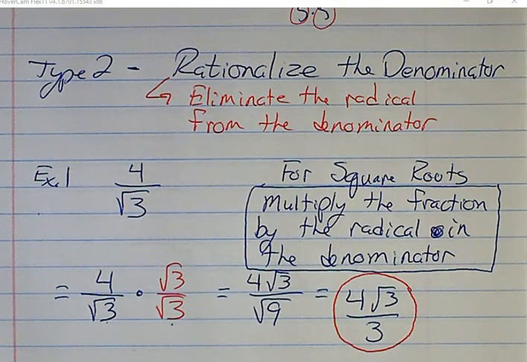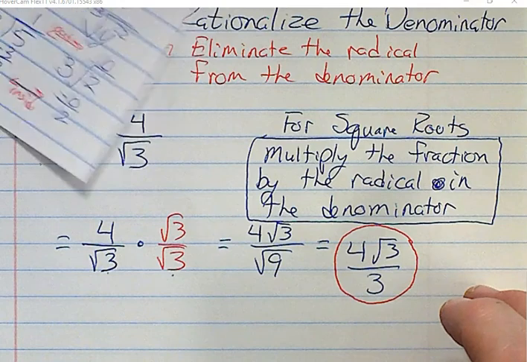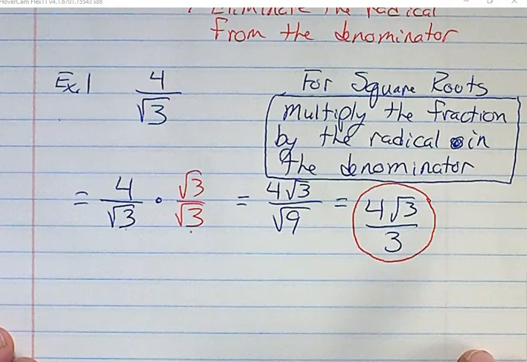Now, again, when you're rationalizing the denominator, they really don't care how complex the numerator is. That's not the issue. The whole thing with rationalizing is that you want the bottom part to be just a number. That way, if you have to add and subtract these kinds of fractions, if you can rewrite it where it's a whole number in the bottom, it's a lot easier to find common denominators with whole numbers than it is if you have radicals in there. So that's the reason why you do that for this part of it.